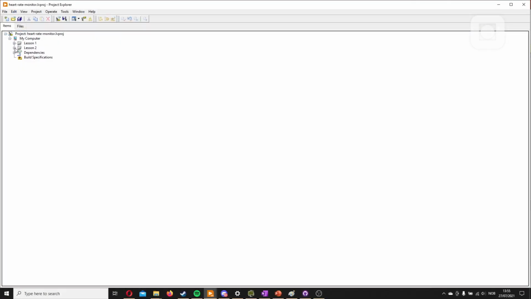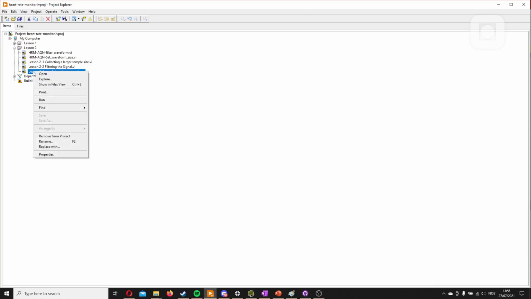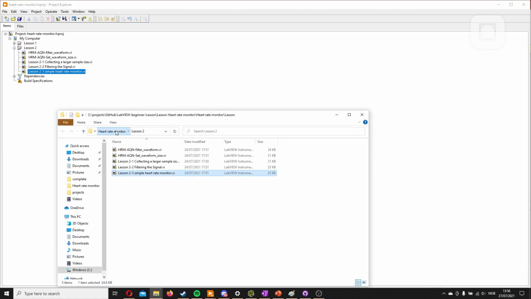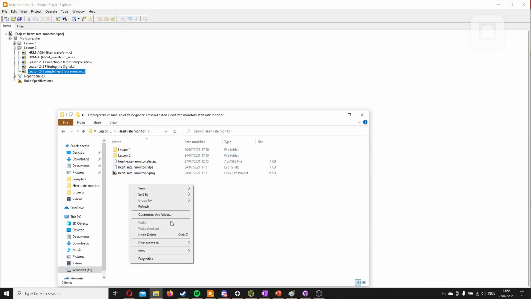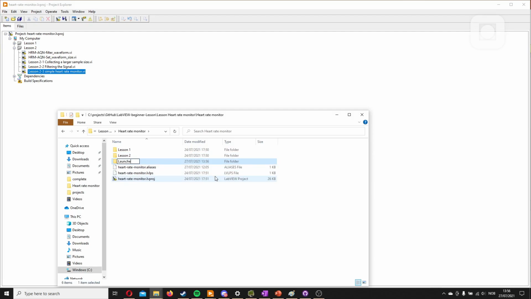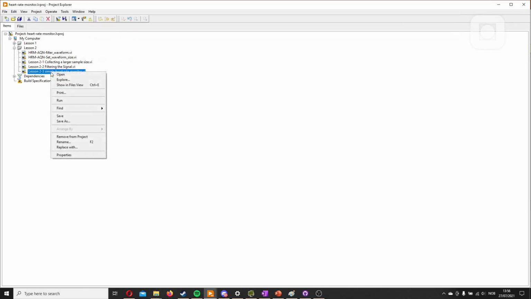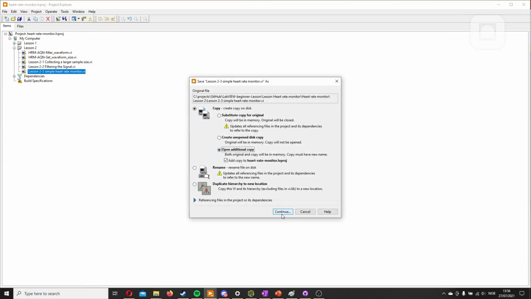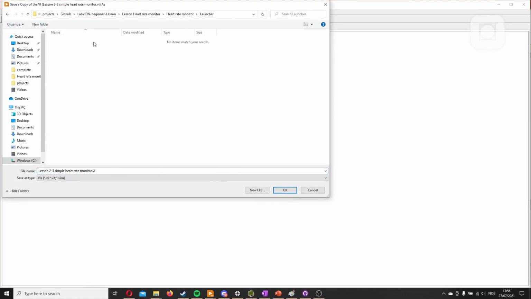We'll start by setting up the folder system properly from the start, and now we'll not base it on lesson, but rather functionality. So we'll just explore here, so you get to the right place, and here we're lesson 1, 2, but now instead we want to make a folder called launcher, because the main application launches the application. So we'll copy this because this is what we'll base it on. And here we'll call it lesson 3 because we'll use it for the whole lesson. And we can just call it launcher.